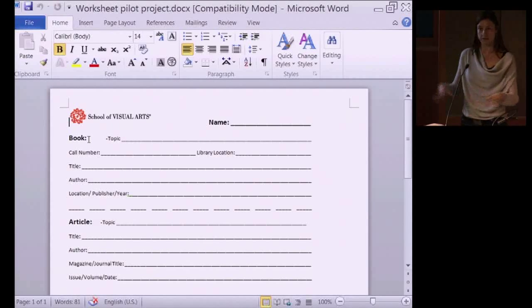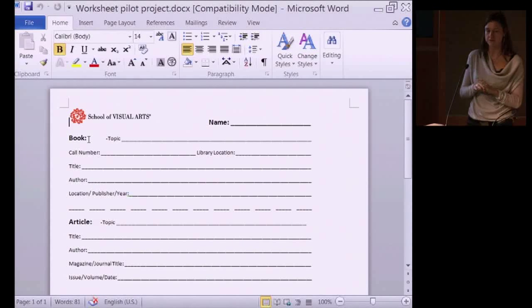I mean, everything, just showing subject searching and keyword searching and primary sources and secondary sources and interlibrary loan and just the whole thing. We would give them the huge brain dump, and then in conjunction with whatever their assignment was, whether it was photo history or history of animation, whatever their research paper was. So we would definitely gear our lecture towards their subject area and their assignment.